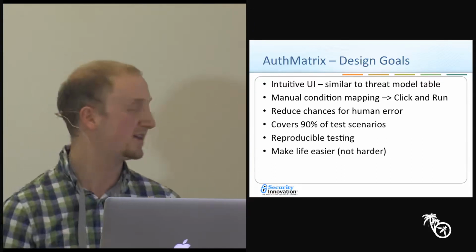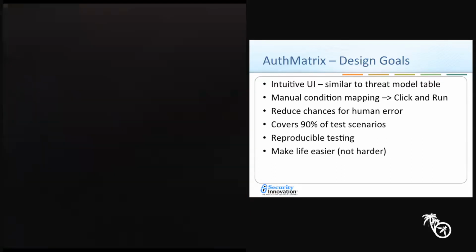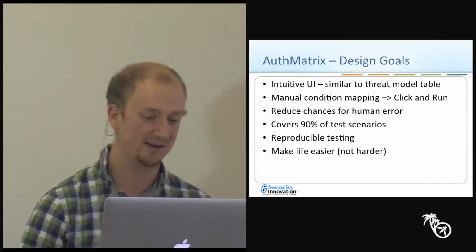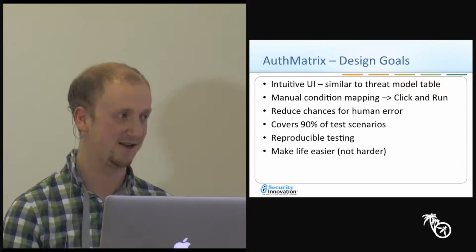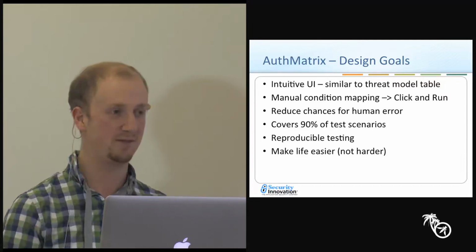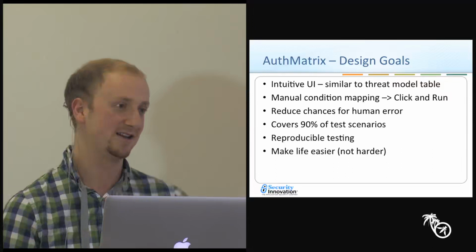By doing this, I was hoping that it would reduce the chance of human errors by pulling out that for loop that we saw earlier. And I want to make sure that this application covered at least 90% of the test scenarios, because if this is really cool but it can only be used for a couple target applications, it's not really worth it.